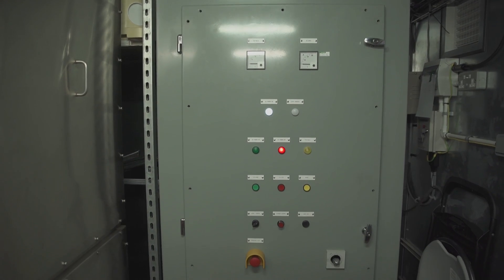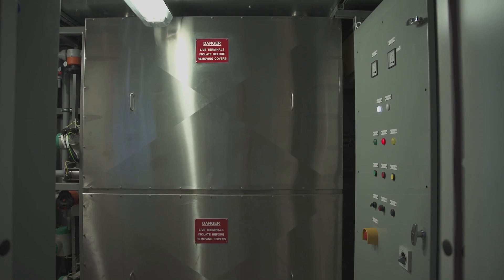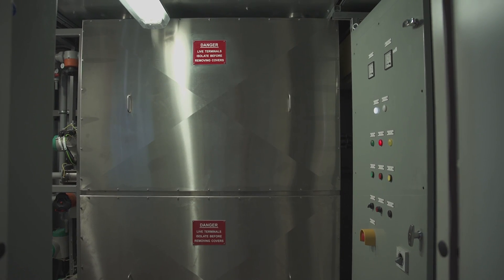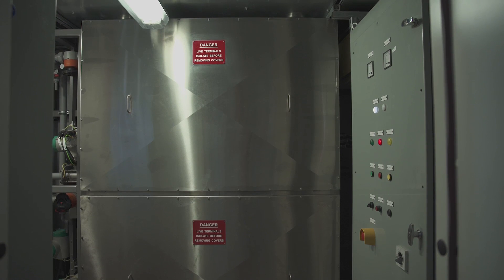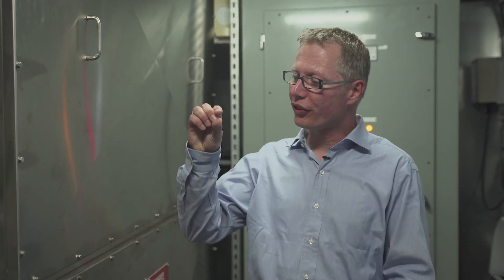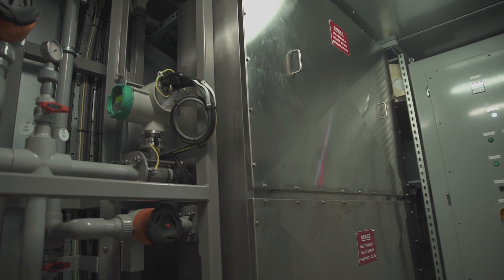The Chloropac electrolyzer produces sodium hypochlorite right out of the salt in the seawater. Direct current is passed through the seawater and chlorine is produced at the anode. The Chloropac electrolyzer has several features that make it ideal for use on an ocean-going vessel. It's a tube-in-tube design where you have a small annulus gap between tubes. Through this gap the water flows very quickly and turbulently, removing all calcareous deposits that are present there.